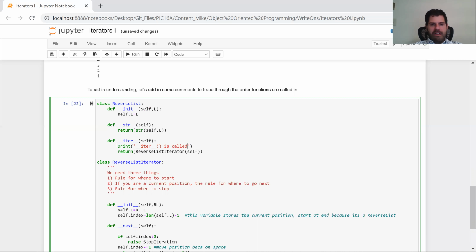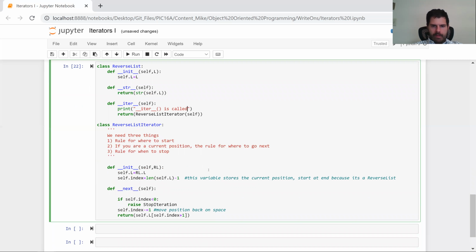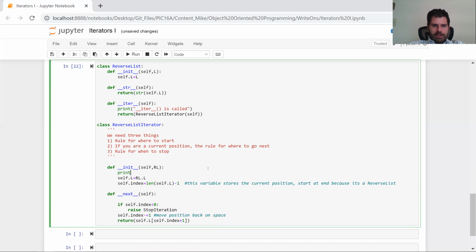Now every time this __iter__ function is called, we're going to print that message. And let's also give print messages to all of the other methods. So we have __init__ is called.